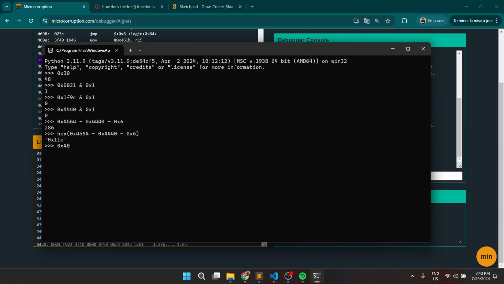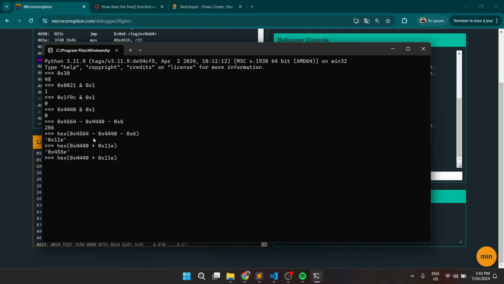So it will be adding 40 plus 0x11e. So this is basically what happens when it checks the previous, and if we hexify that we get 45. Wait a second, is that right?